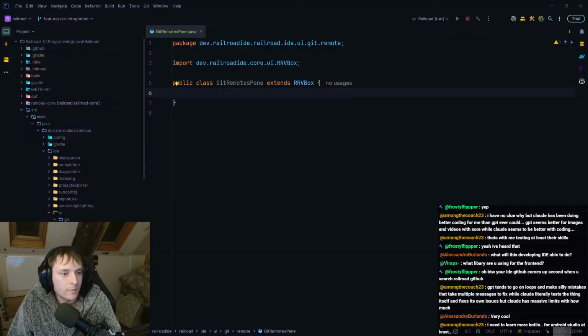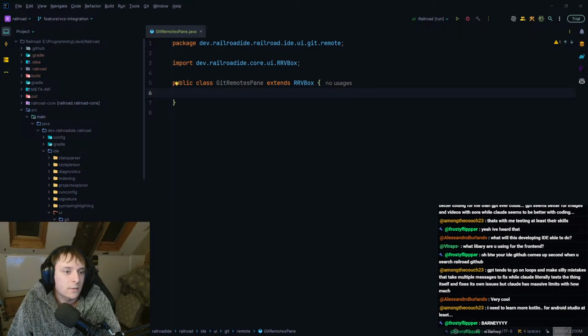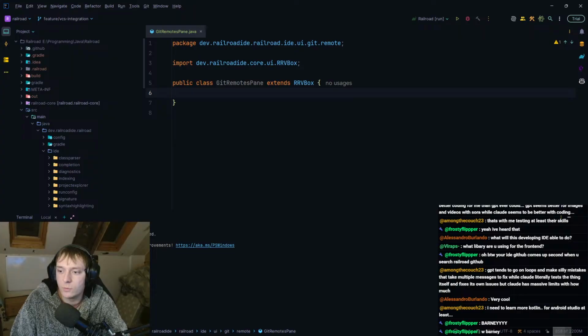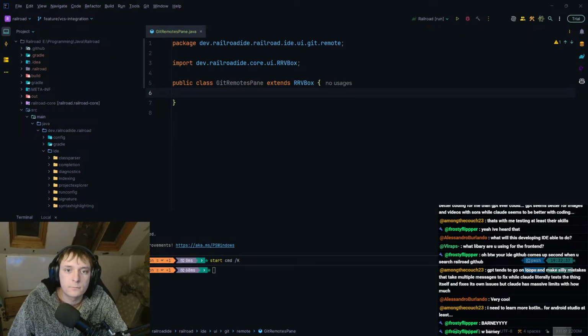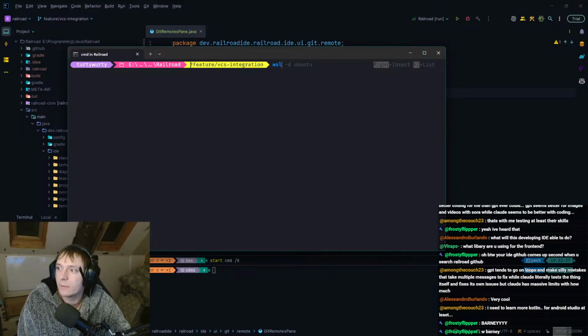GPT tends to go on loops and make silly mistakes that take multiple messages to fix, while Claude literally tests the thing itself and fixes its own issues. I mean, I think it just depends on what integration you have. When I'm using GPT, I'm using Codex, right? So this is basically what I do. I do WSL to get me into Ubuntu, because it's just bad on Windows for some reason.